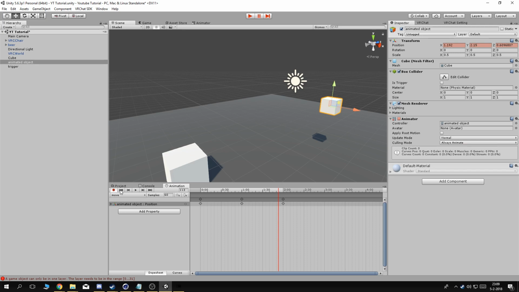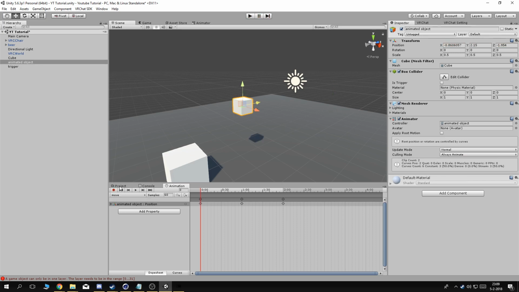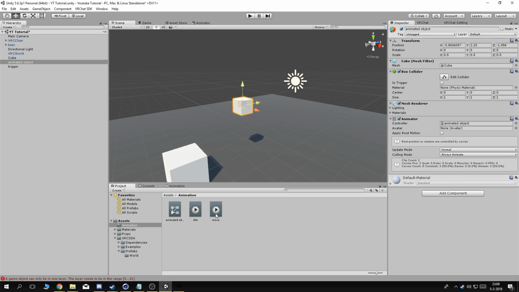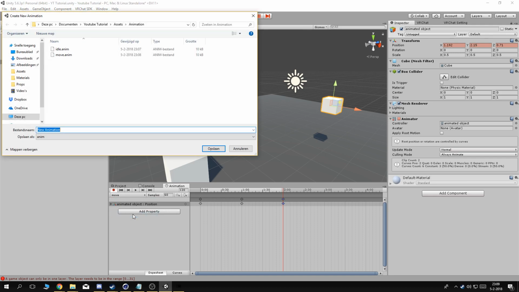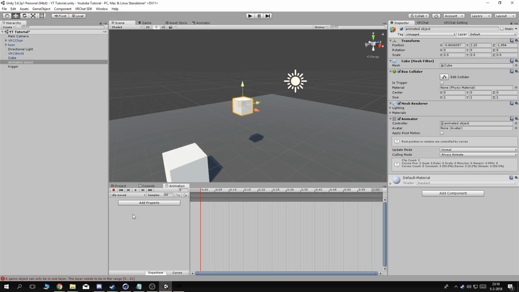Let's stop that. I'm going to stop recording, go back into my project, and you can see there is a new animation called move. Okay, so next thing I want is I want it to also idle once it reaches this position. So I'm going to select that key and Control-C it, copy it. Once again, make a new clip, and we're going to call that idle moved. Okay. It's all empty now, and it's back in its original position. It's not back here, but it's where it started in the first place, on the first idle.